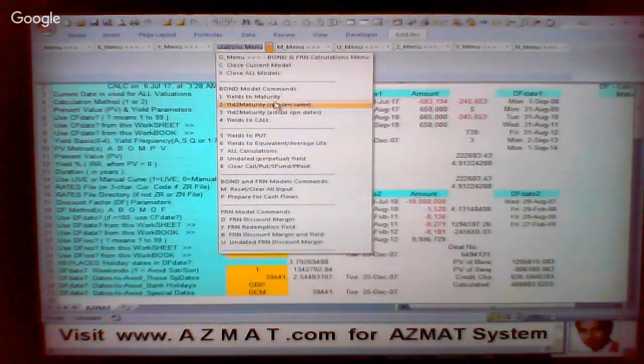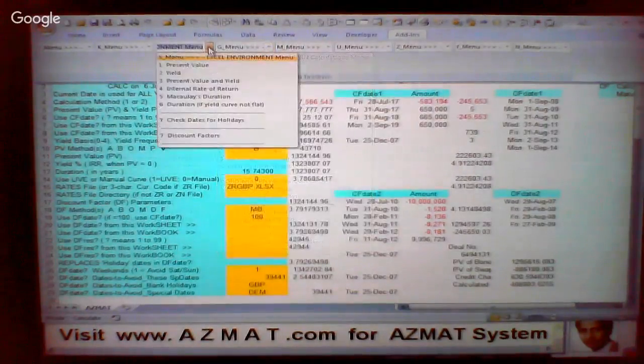So you have the bond model commands there, and the FRN model commands there, and these commands are specific to those models. In here, all the commands are specific to the Excel environment menu command.